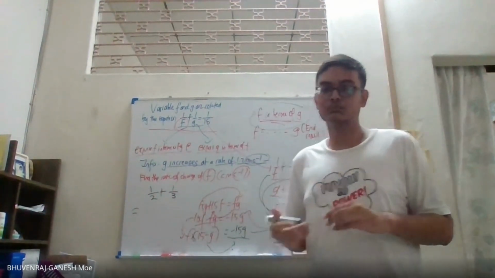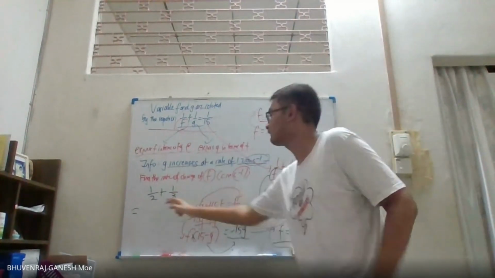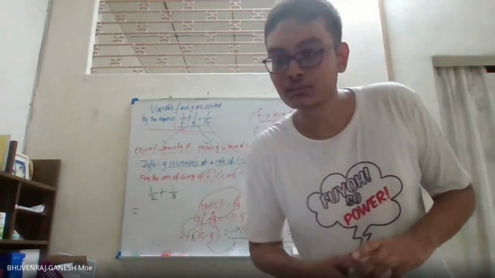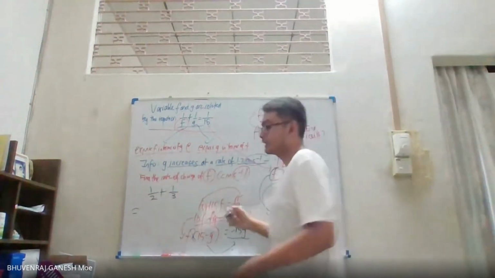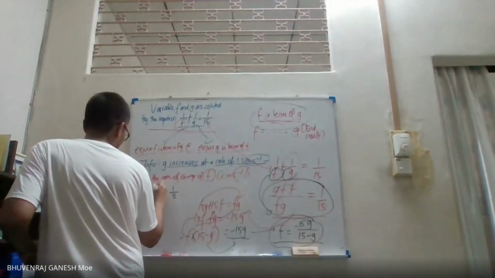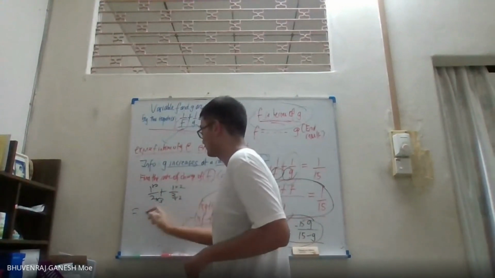So I give you 1 over 2 plus 1 over 3. Means instead of f and g, I replace the f with the number 2 and g with the number 3. Make the denominator. Yeah, that's what you do. Another way is people will do like this: you times 3 here, you times 3 here, and then you times 2 here, you times 2 here. I think you have seen this method before.